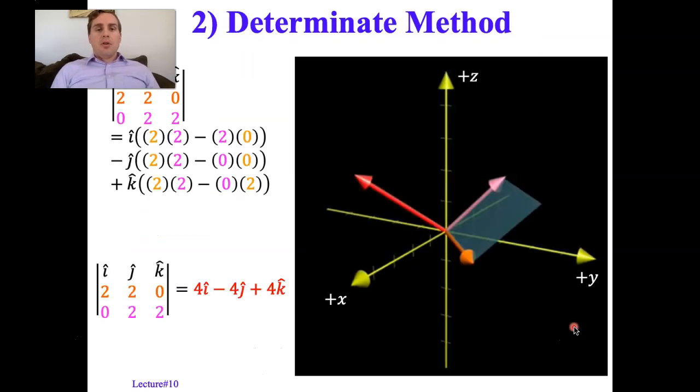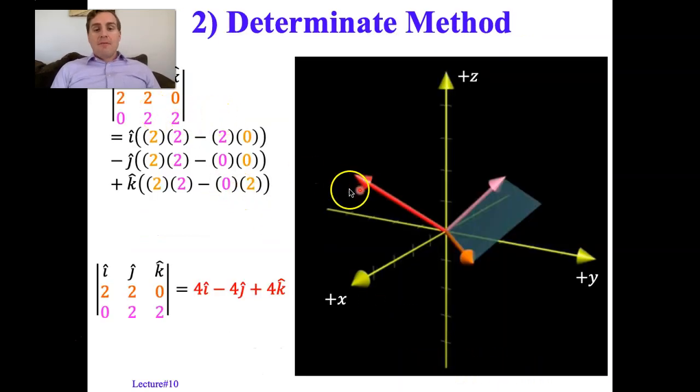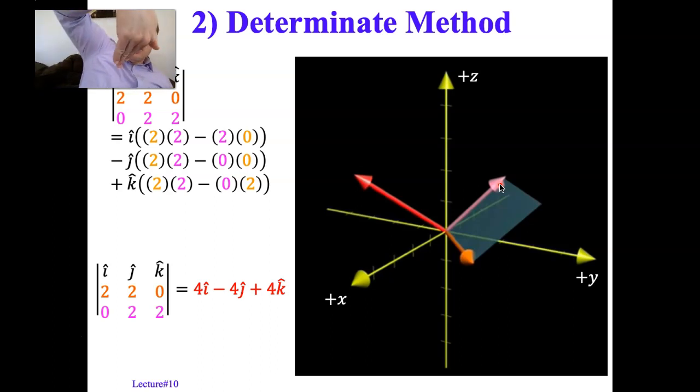So suppose you're using that determinant method, and suppose you take the vector cross product of two three-dimensional vectors. Suppose you have the vector 2, 2, 0, that's this vector shown in orange, that is 2 along x and 2 along y, but none in the z direction, and you cross product that vector with this pink vector, which is 0, 2, 2, that is 0 along the x direction, but 2 along the y direction and 2 along the z direction. So if you perform that cross product, notice that you should take your fingers in the orange vector, cross product with the pink vector, and then the thumb points in the direction of the red vector.